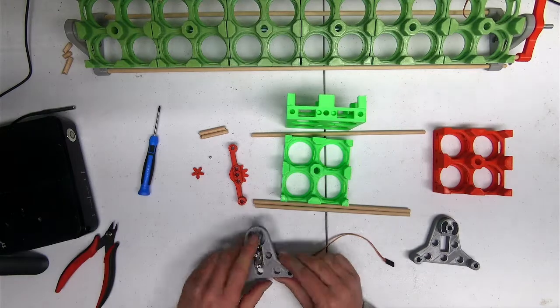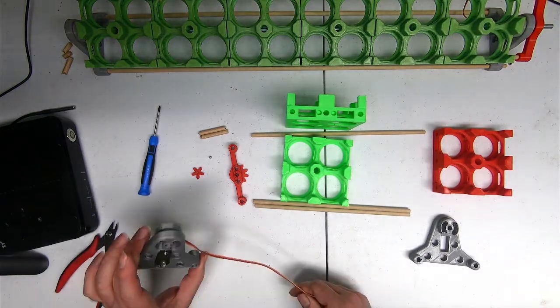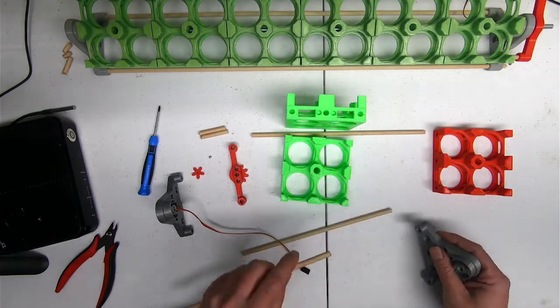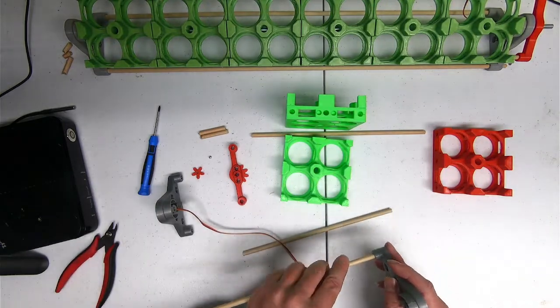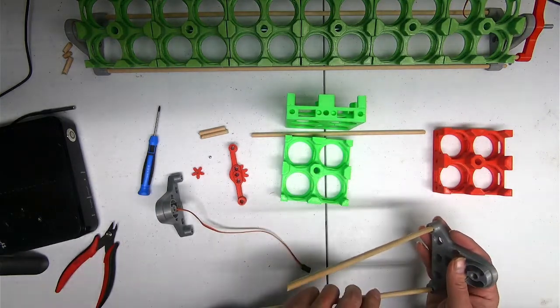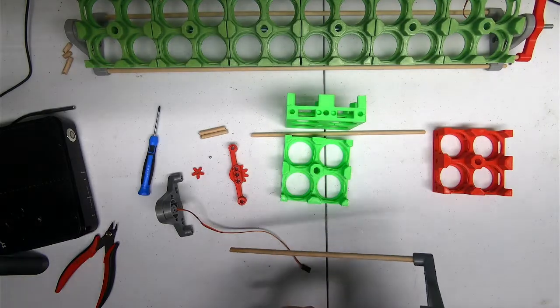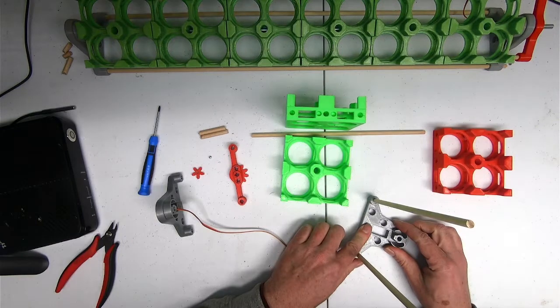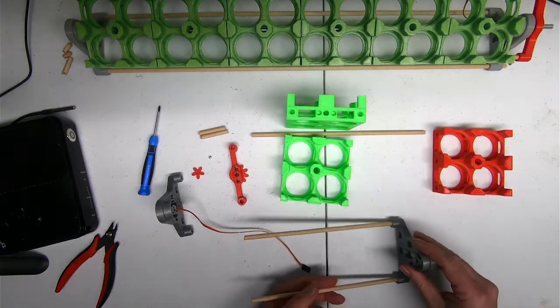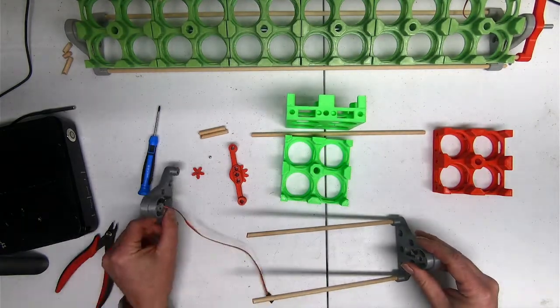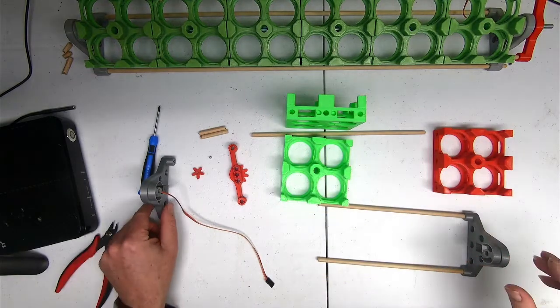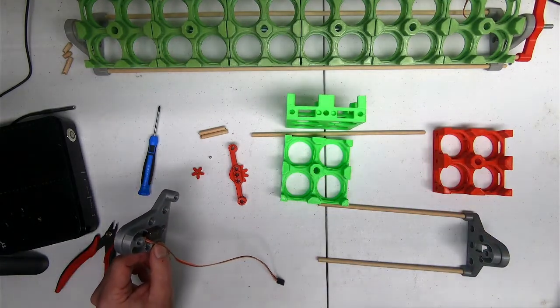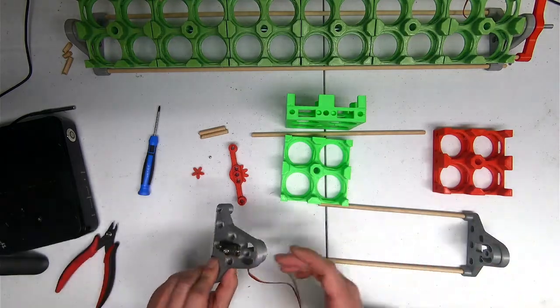So anyway, put those screws in. All right, so that's the first leg and then the next thing you're going to want to do is take your dowels, your bottom dowels here that hold the legs together and put them in the opposite one. And I say put them in the opposite one just because when you're assembling it you're going to set it, you're going to end up wanting to set it on the end like that and you know shaft sticking out you're gonna have problems.